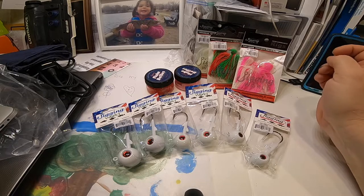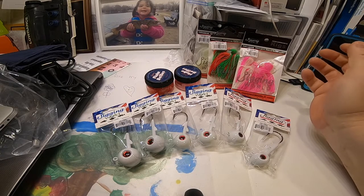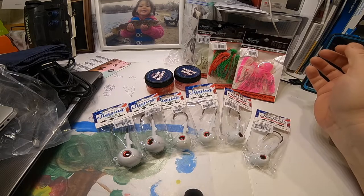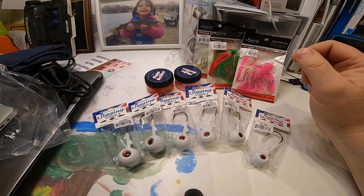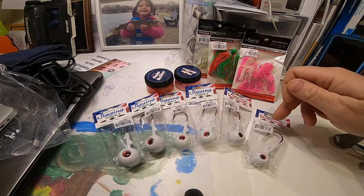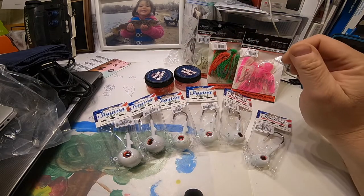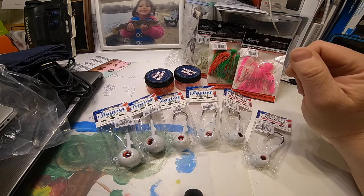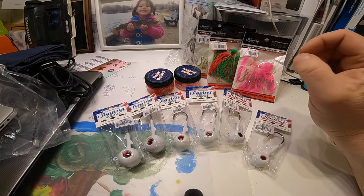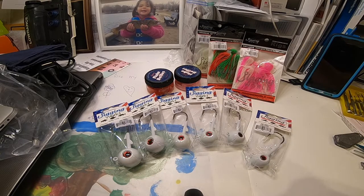But sometimes I feel I need something a little heavier than a 2 or even 3 ounce bucktail. So here I got some heavier sizes. I went from 3 ounce to 4, 5, and 6, right? Because Dominic doesn't make those big, heavy sizes as a rule. Unless he changed that this year, I don't know.